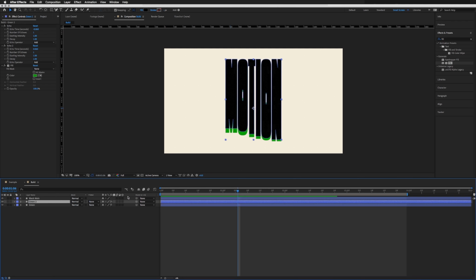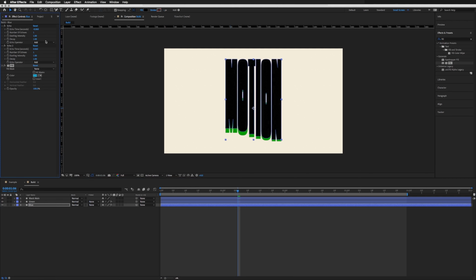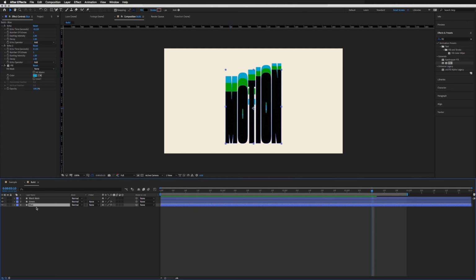Just need to duplicate that layer, drag it to the bottom. Let's call this one, let's do a blue one, call that blue. We just need to firstly change our color. We won't see it now because the echo number is the same, but let's just leave that as that. Let's just double this number. So rather than minus 0.06, we'll do minus 0.12. So double. Not forgetting to do our echo 2 as well. So 0.12. Enter. Let's play this. And there we go.